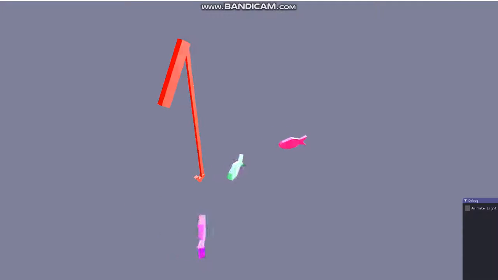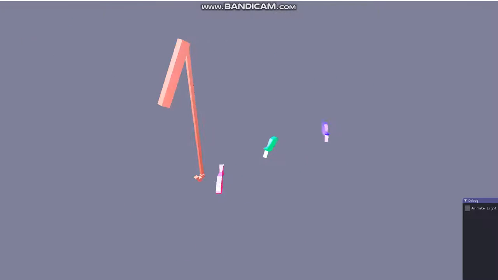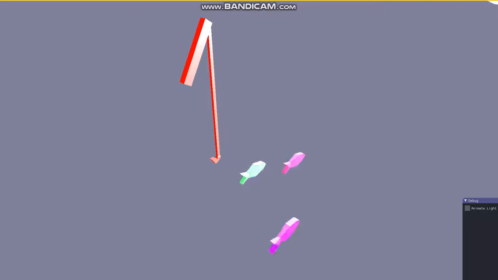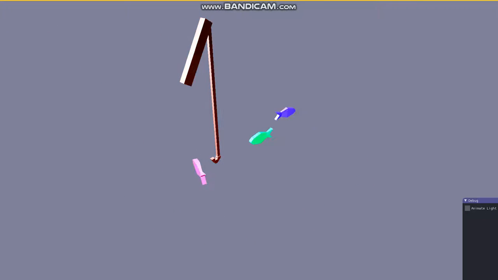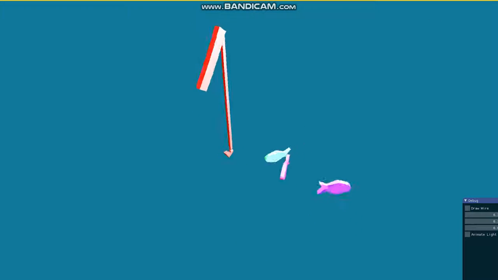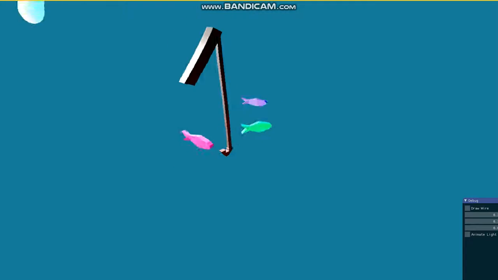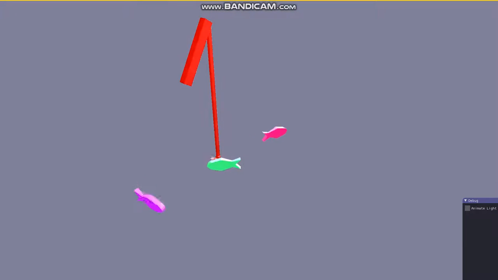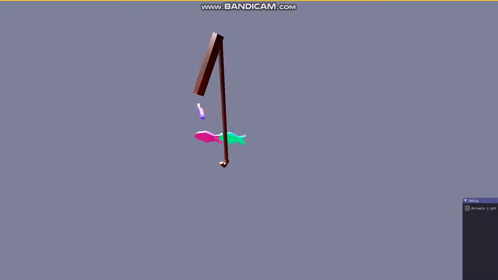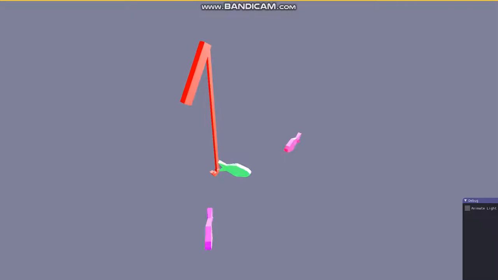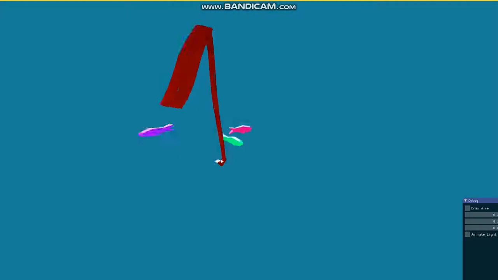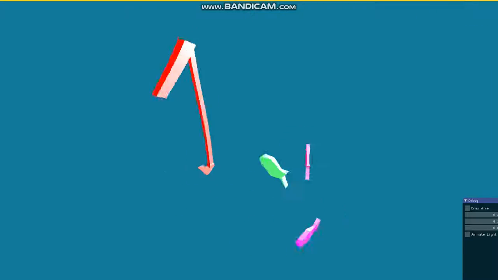So, as you can see, we have our scene from the Atari 2600 fishing game, and we have some lovely fish swimming around under the sea. We also have a fishing rod, so we can move the fishing rod around. The fish are rotating around here, and as you can see for a second, and I can just turn it back on, we also have frame buffer objects working.